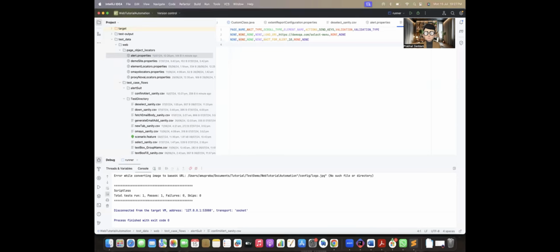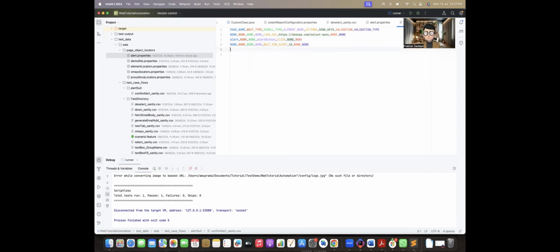Now we need to click on the button. Sorry, first we need to click on that button and then wait for the alert. So here, the alert button and click, then none, none.